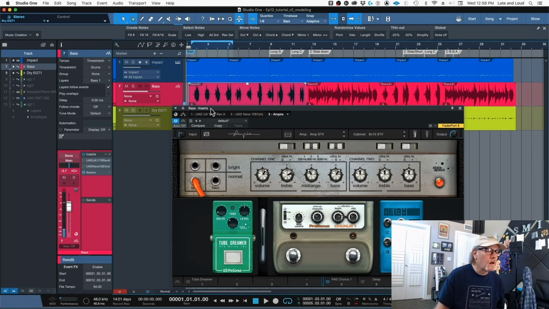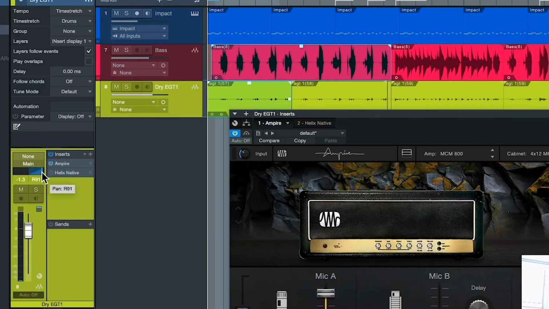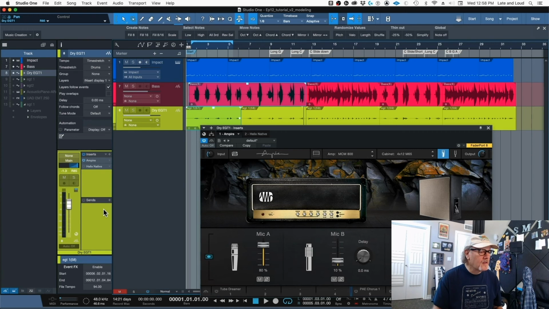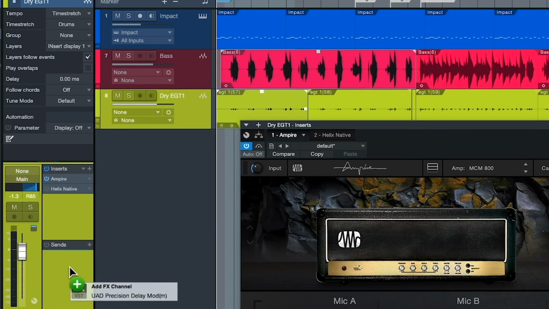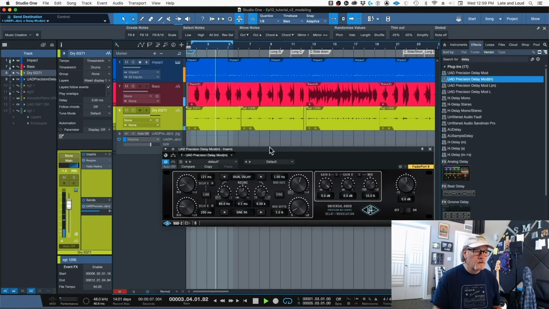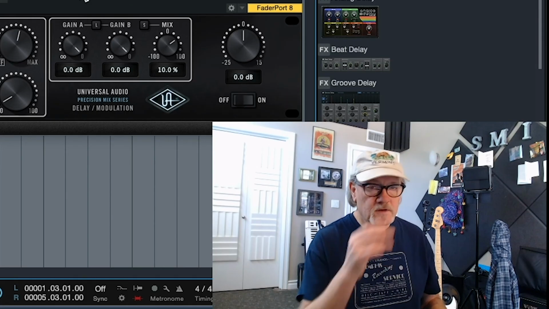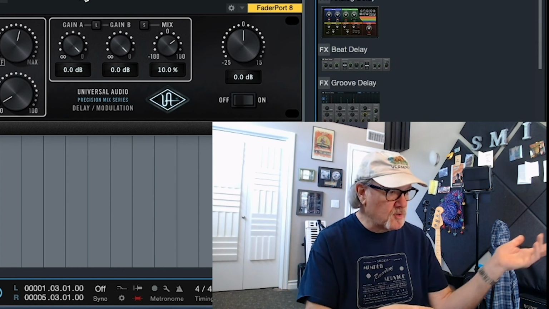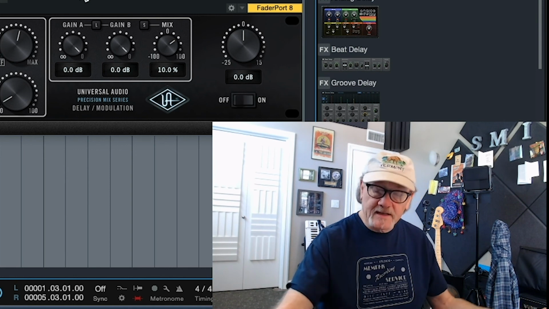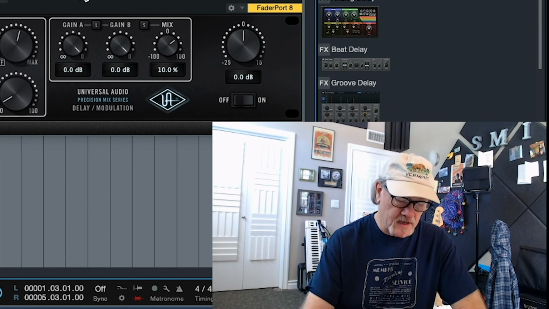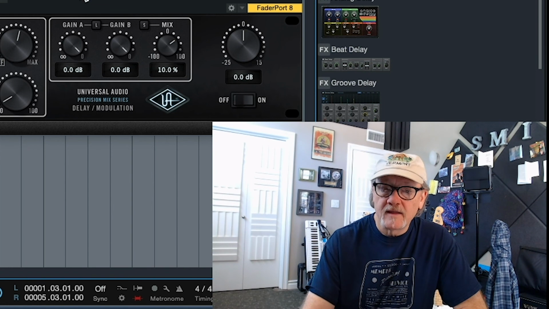Put the guitar, pan that sucker over here, and get a delay on the other side. We'll just put a delay over there. How about this guy? There we go. So you just dream stuff up in your heads, you grab your plugins, and you make it happen. There's a million choices, and it takes a long time to figure out all the different equipment that you want to use and that you can rely on.